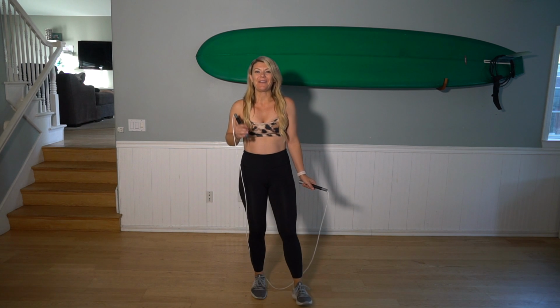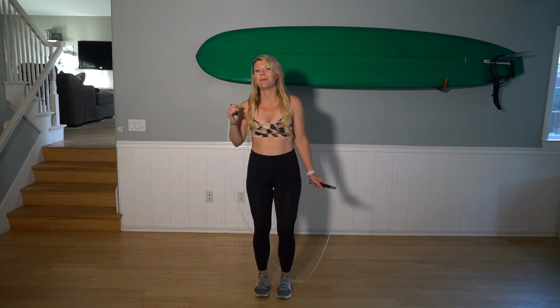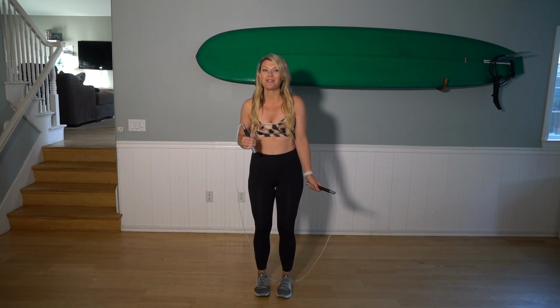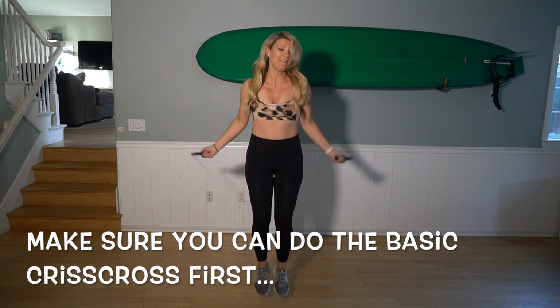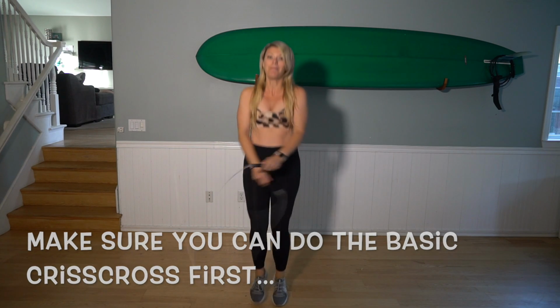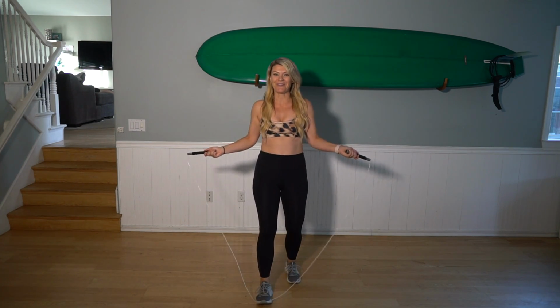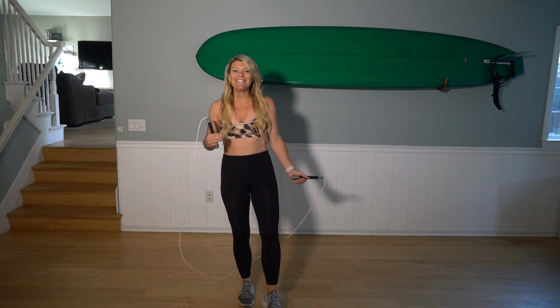So basically, what you need to be able to do before you try your double under crisscross is just your basic consecutive crisscrosses in a row. You want to try to do at least 10 to 15 in a row, and once you got that down without any misses, then you are ready to try the double under. So this is what I'm talking about. If you can do this 10, 15 times in a row without messing up, you are ready to try the double under crisscross, okay? So let's get started right away.